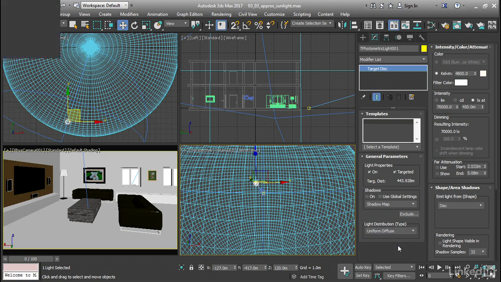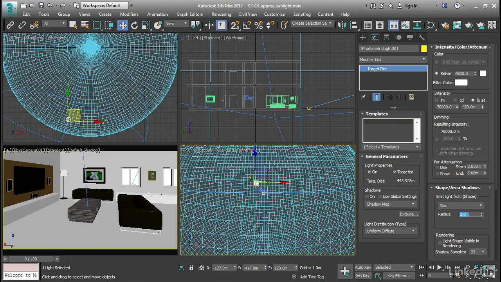Because uniform spherical is not actually compatible with the disk, and the renderer will actually default to uniform diffuse anyway. And uniform diffuse is a one-sided illumination, so it'll only emit from one side of the disk. Okay, and then we finally got our radius, and we'll increase that up to 3 meters. And we should get pretty nice soft shadows now.